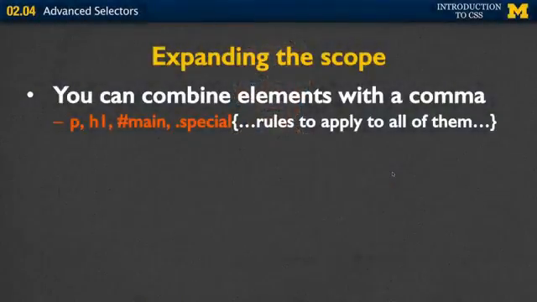On the same hand, you can also what we call expand the scope. So let's say that there's some sort of styling you want to apply to both the header and the footer, or to the sections and the articles. Not a problem. What you do is you just write the element and you include a comma right there to let it know.